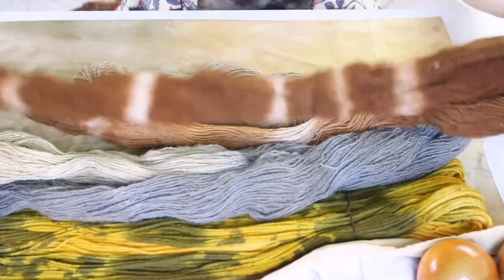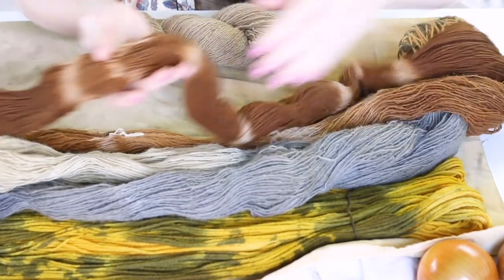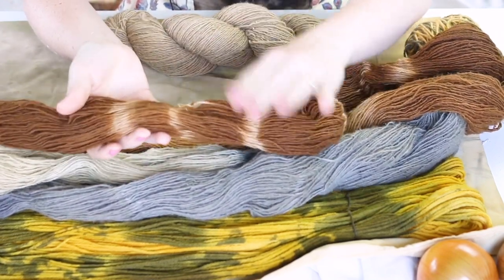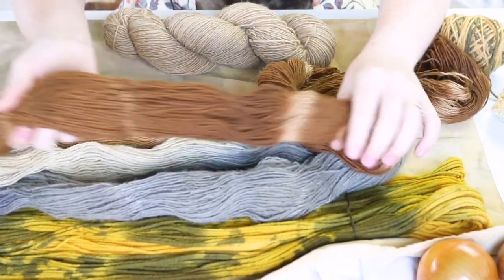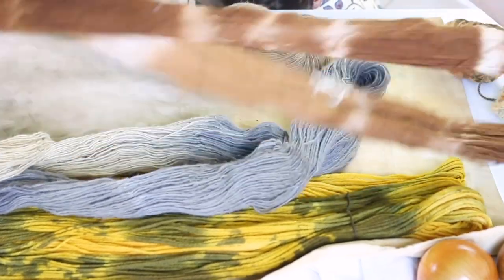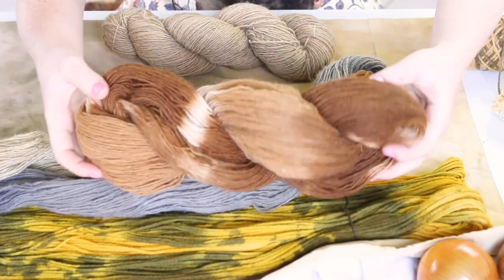This very beautiful dark brown, I did the same elastic trick. This is from black walnuts. I just grabbed them off the ground once they had fallen inside their green husk, smashed them on my driveway, and then put them into a big, huge pot to simmer. And the variation you get from black walnuts is actually so stunning. Let me just twist this up so you can see all of the colors twirled together. Look at that. Is that not just amazing?